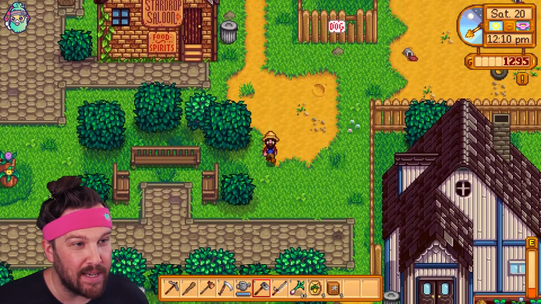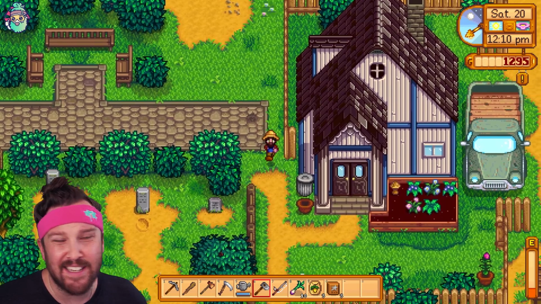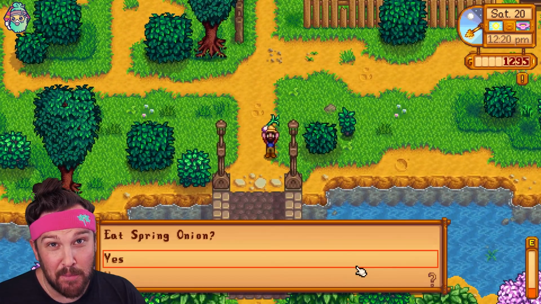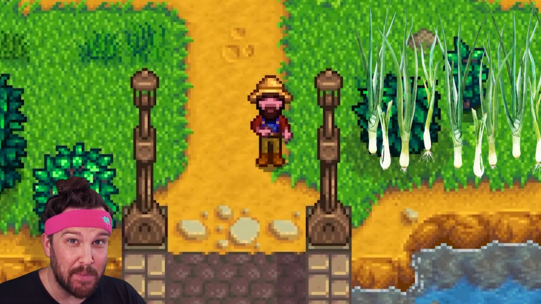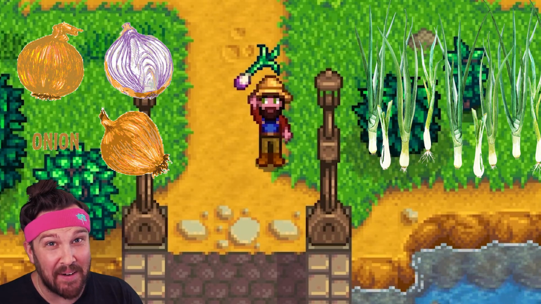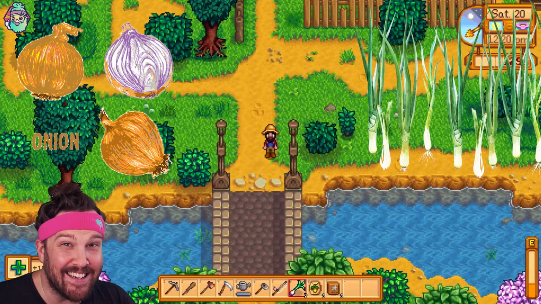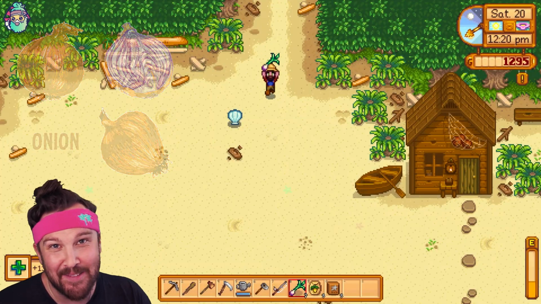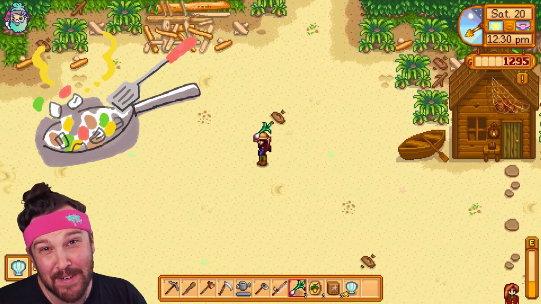Let's head down to the beach, and I wonder if we can find Shane there. But before we do that, I'm feeling kind of hungry. So let's try one of these wild spring onions we just picked. Ew! Spring onions and other kinds of onions are not very good raw. Spring onions and other onions, like red onions or white onions, are way better when you cook them a little bit and use them with other food.